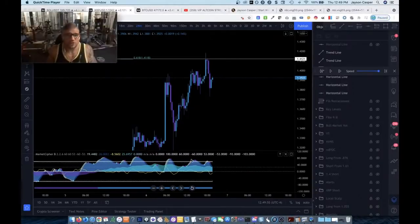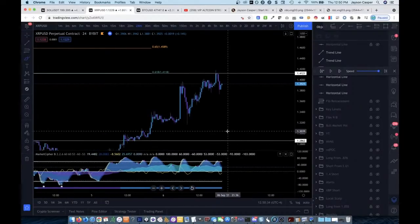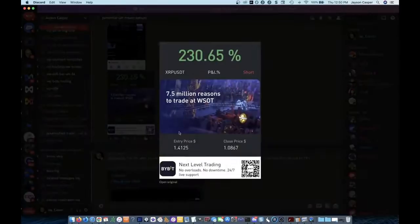Trading this way — the way I just outlined — for this short, if you only focus on taking trades like this, this is basically me showing you how you can really mitigate the risk as much as possible and put the probabilities in your favor as much as possible. Once you're in profit, you're ensuring that you'll have more money in your account at the end of the trade than when you started. Then you just set your take profits along the way down. In hindsight, this trade was a really, really nice trade. It was up 1,230%. I still have it open — if we dump more, I could get more profits.